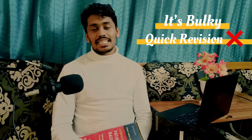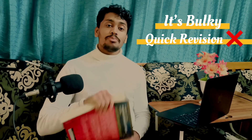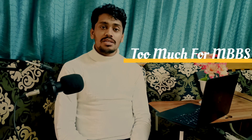Secondly, it is not ideal for quick revision. When a medical student needs a quick revision in the last five to seven days before exams, this book is not suitable unless they have read the entire text and made detailed notes from the start. Some chapters — such as lung, genitourinary system, and the GI tract — contain far more information than an MBBS student typically needs.